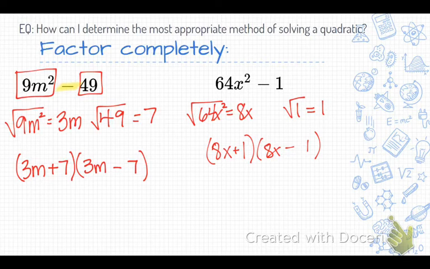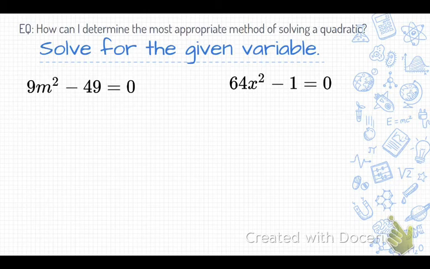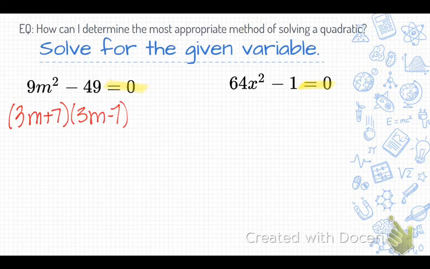Okay, ready for our next two examples? Okay, I'll wait. Okay, next. Hold on, we'll see it again. What's different about these two problems compared to the last two? F(n) equals 0, but otherwise, I chose the same quadratic, right? So do I know what these factors are? Yeah, I'm not going to make you refactor it, since we just did. But now I have the all-important equals 0, which tells me I need to solve.